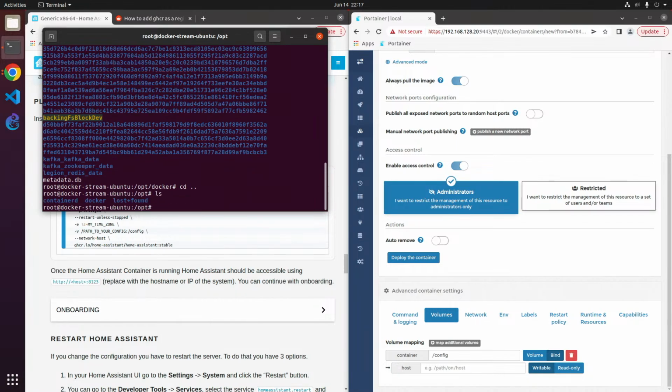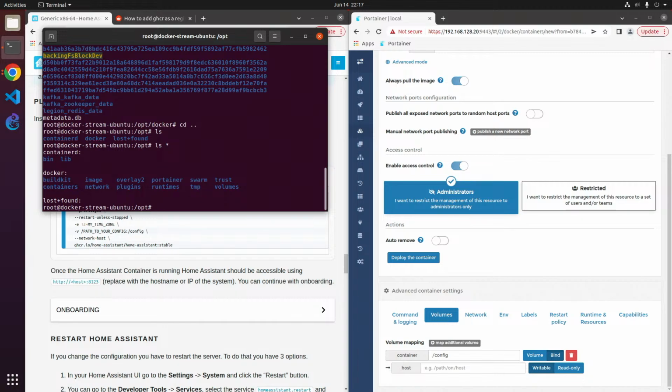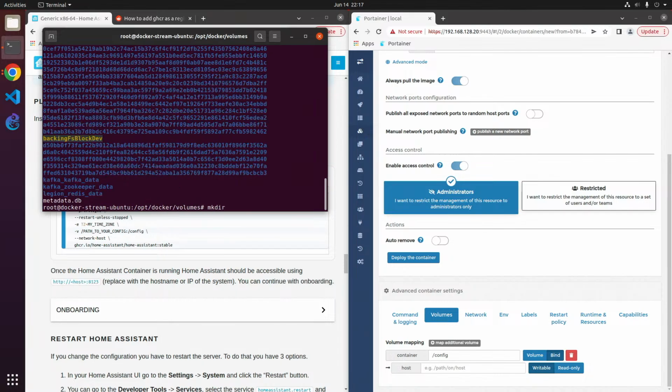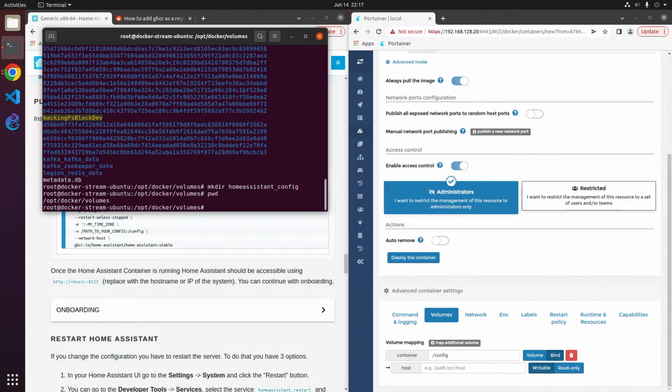Or did I set it up somewhere else? No, I think that was it. And we're gonna make dir home assistant config. And we're gonna take this and put it in here.